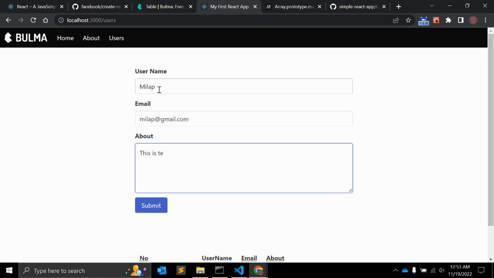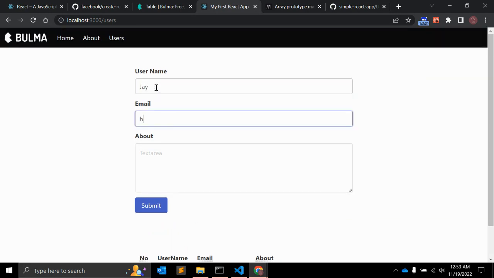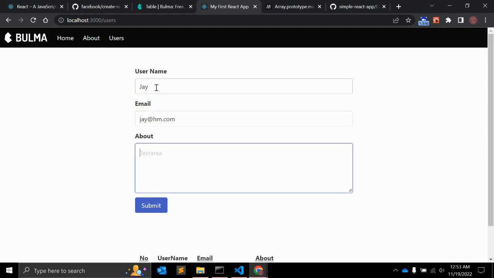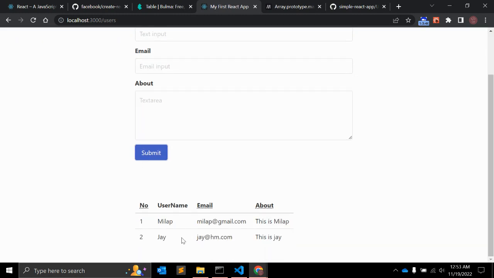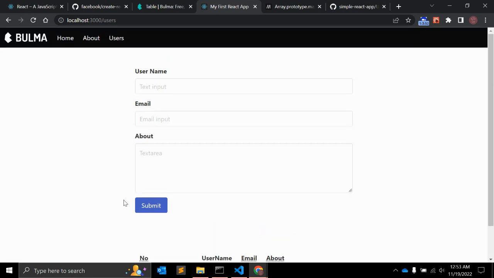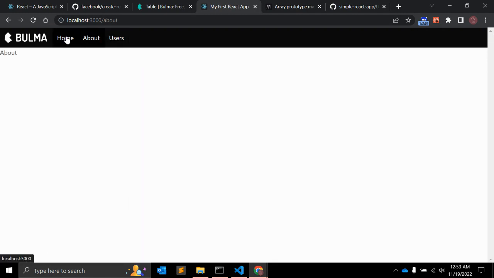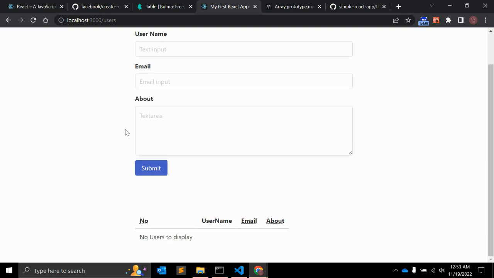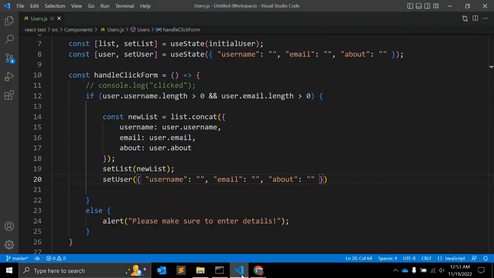This form is still empty, and this works fine. Okay, joy@gmail.com. This is joy. So when you reload, it will be empty because we are not adding these values in any table or database. So this works fine. About is fine, home, users, and this is how React works.